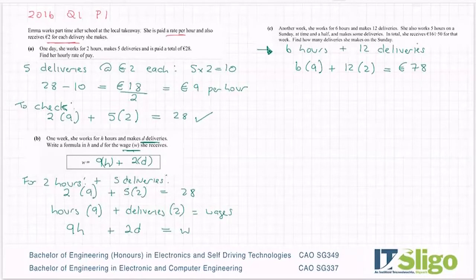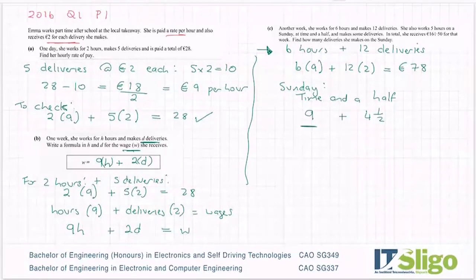Okay, she then works five hours on a Sunday. So let's take a look at the Sunday. And she works time and a half, okay. And you often see this on bank holidays or Sundays where people get paid more for working Sundays because they're not typical days of work. And that will be in a factory or something, not so much a hotel where Sunday is a normal working day. Okay, but time and a half means that the time is nine euros and then the half is four and a half. Okay, basically it's half of the nine, so you add it on again. So what I did was, that's my normal time, and then a half, well it's half of the nine, so it's four and a half.